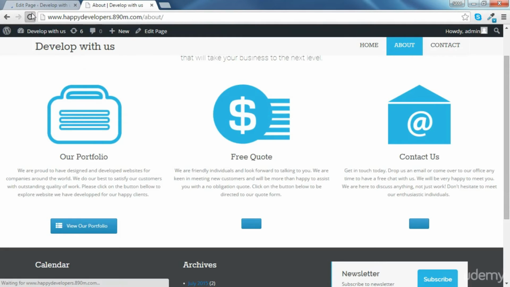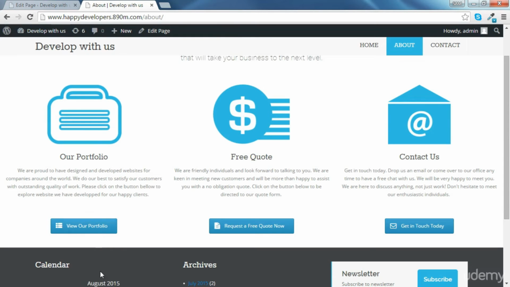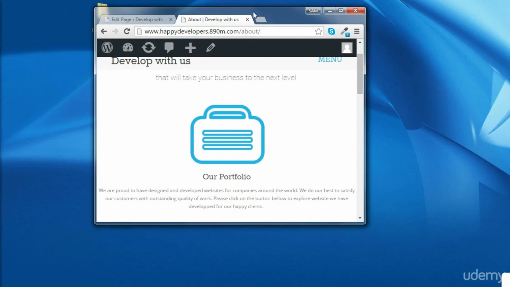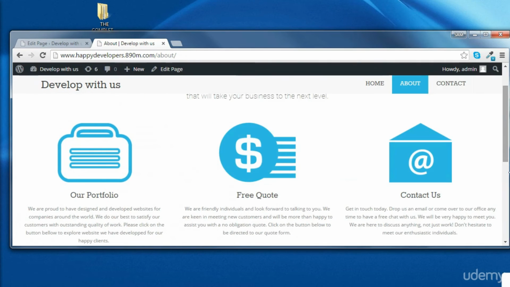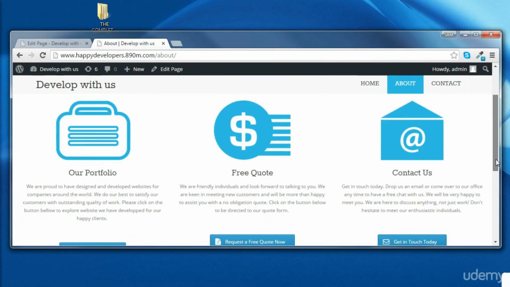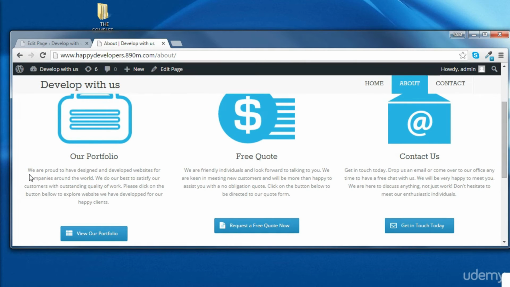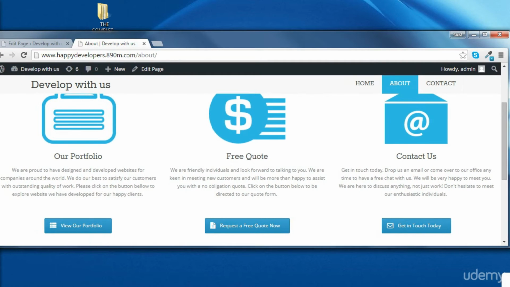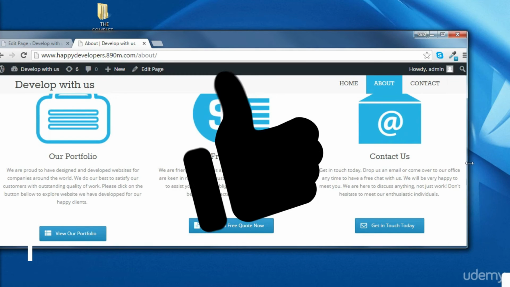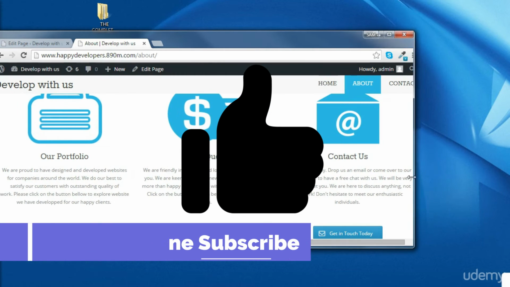Now let's refresh our page, and we can see our three buttons there. All right, now let's reduce the width of our page and see what happens. So you can already see that the buttons are not fully aligned. For the full width, we can see that they are aligned, but once we reduce the width a little bit, then they are not aligned as we would expect.